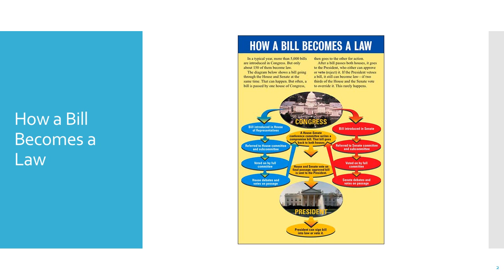Okay, I'm now going to try to explain how a bill becomes a law. This is kind of an involved process, so bear with me. The first thing you need to know is that bills originate in either the House or the Senate, and a bill is just an idea for a law that's been written up but hasn't become law yet. In order to become a law, both houses of Congress have to pass the same version of a bill, and the president has to sign it. The steps to get there are pretty involved, so let's check them out.